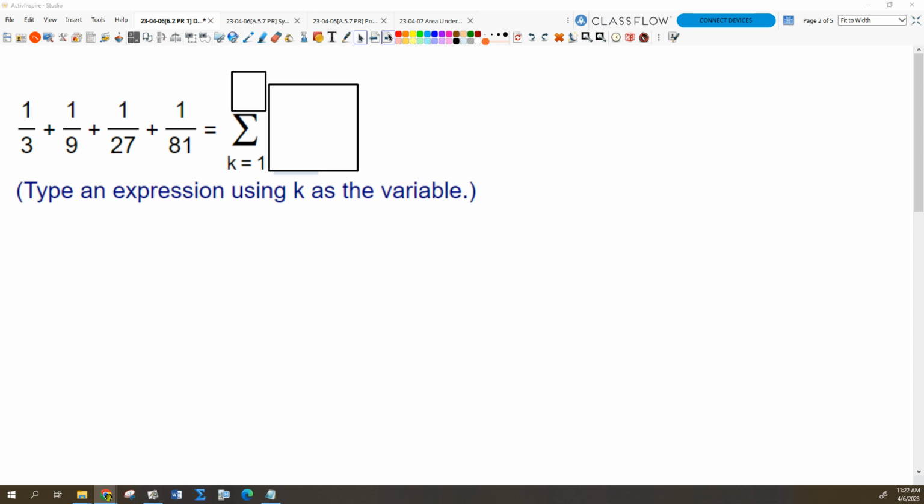Okay, how about that? Just see if you can find a pattern there. If we're using k for our index variable, what should the argument of that summation be? What function are we summing in terms of k? Yeah, I'll buy that. Everybody agree, 1 over 3 to the k?